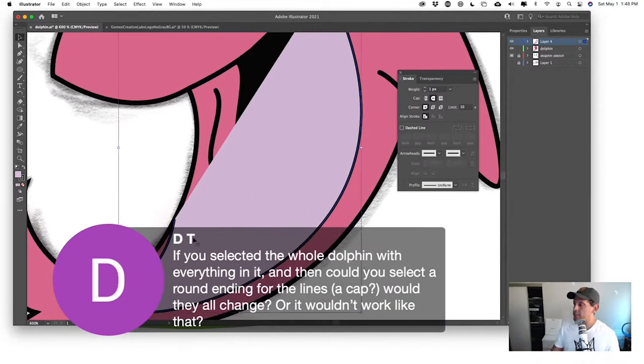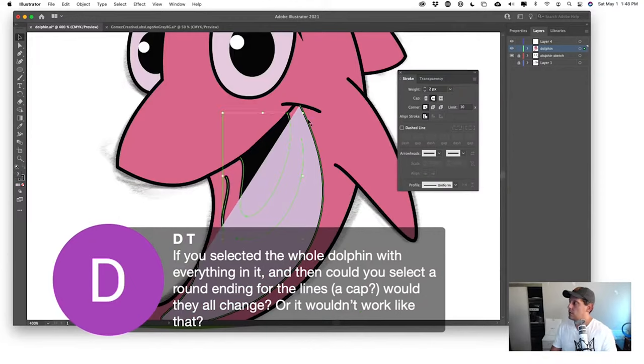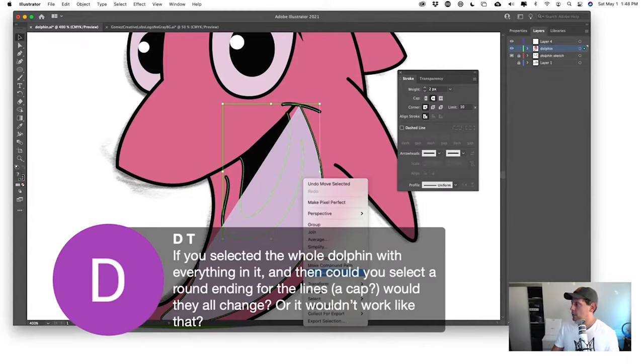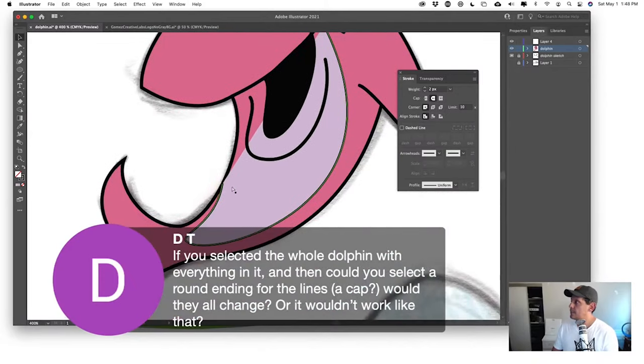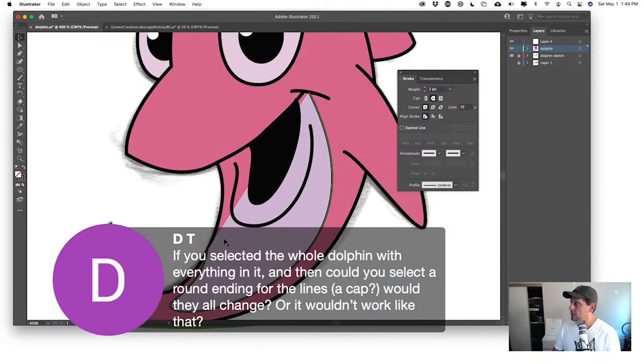First thing I'm going to do is select the belly, and I'm going to drag it down to be on the same layer as everything else. I'm going to click his mouth, and even that cheek. I'm going to right click, arrange, bring to front. Okay, so now we know that this is happening. So we have to figure out how to get this color in here.